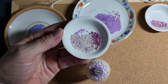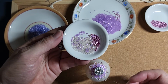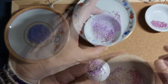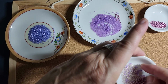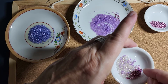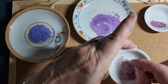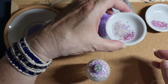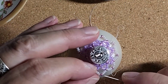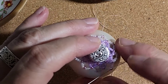So for this one, it's starting the top portion of our little flowers that are going to appear. It's going to take a few more rows for you to actually be able to see them really clearly. So this time it's going to be another 3 of the pale pink beads, and we're going to do 1 purple, then the pink metallic, and the purple again, and 3 of the pale pinks. And we're going to thread them through the metallic pink, hanging down from the next section.